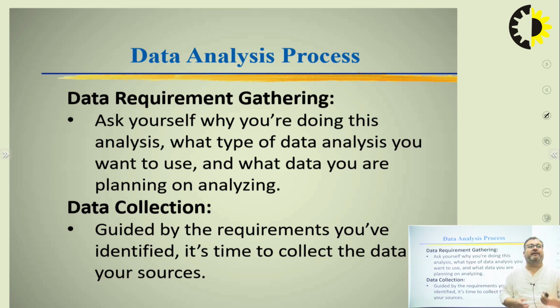Now again coming to the topic, the data analysis process. The very beginning step is data requirement gathering. Ask yourself why you are doing this analysis, what type of data analysis you want to use, and what data you are planning on analyzing. So the first process is data requirement gathering: what the requirements are, how you gather them, and so on.